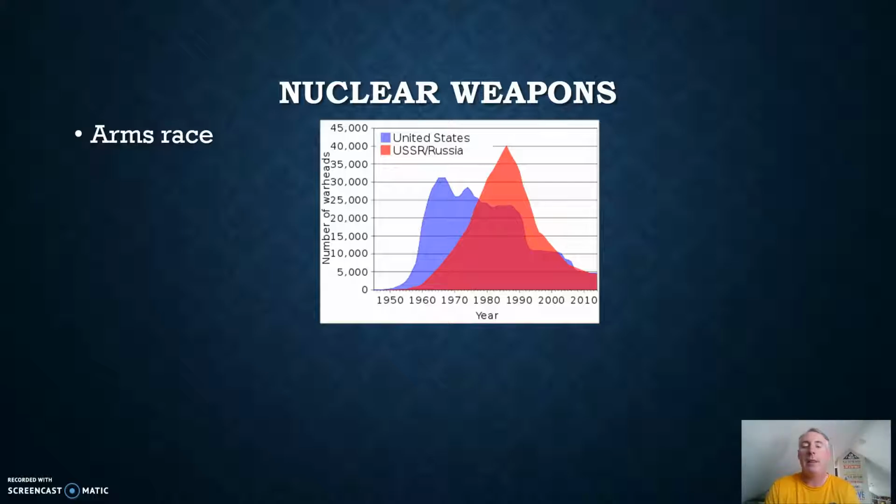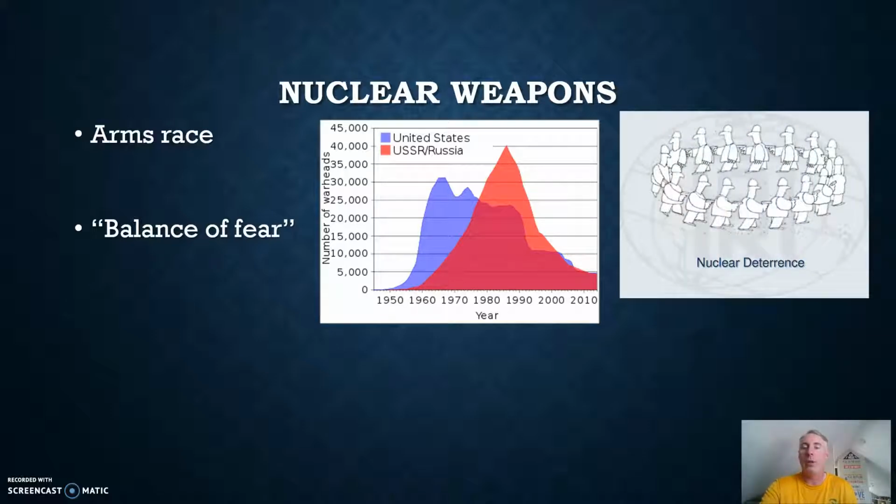But there absolutely was an arms race, and as I said, it was meant to be deterrence, meaning that if the other side knows, like if the United States knows that the Soviet Union has nukes, they'll be less likely to attack. This became known as a balance of fear, right? Looking at this political cartoon, every single person in the circle has a gun pointed at his back. So the result is that nobody's firing. But if one person fires, everybody's going to die. And that's kind of the idea of nuclear deterrence.